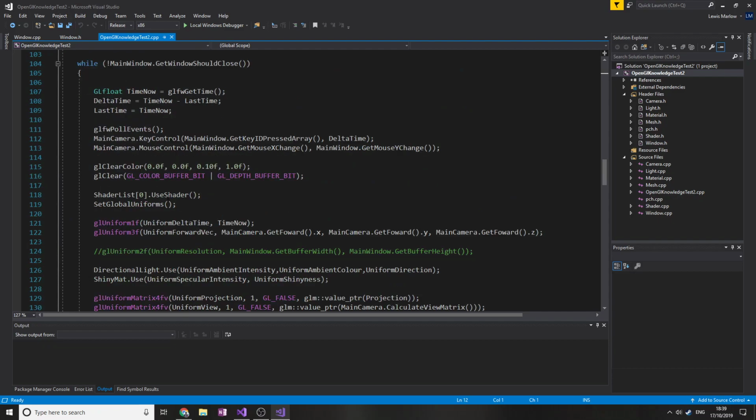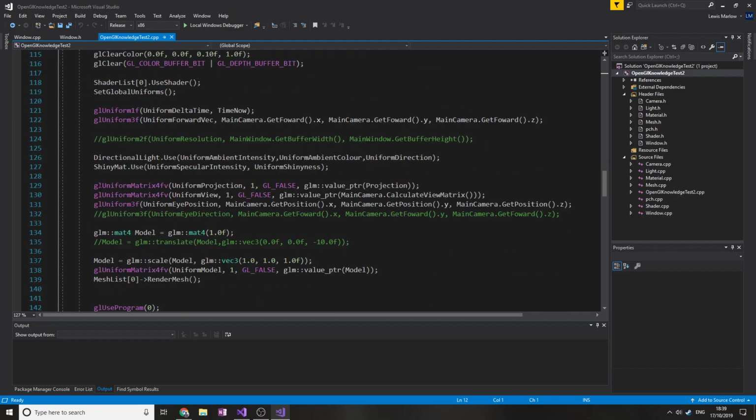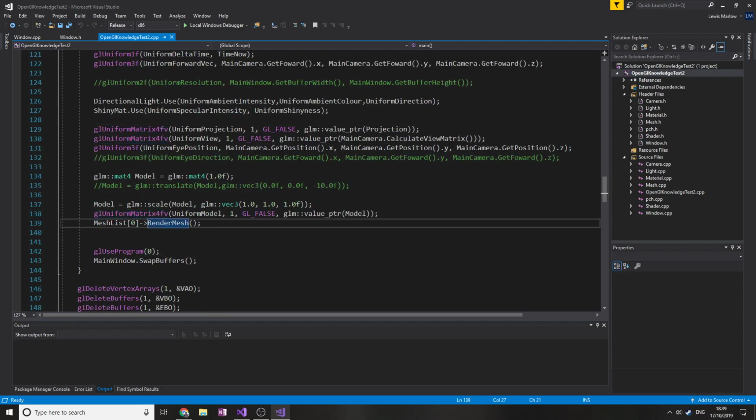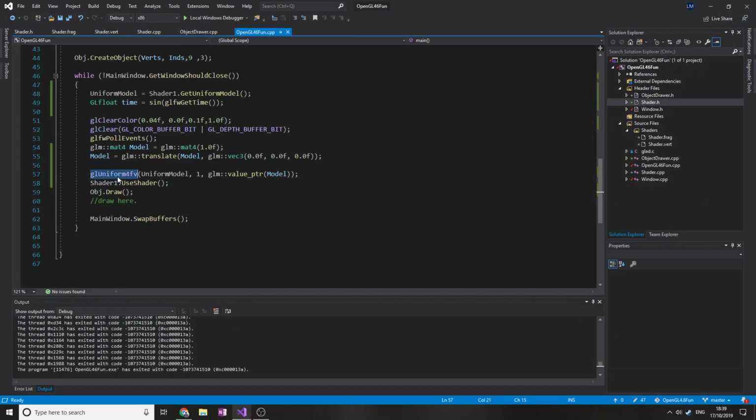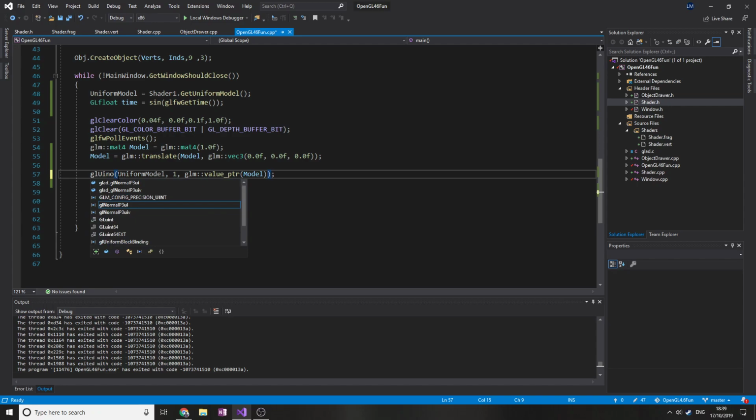I'm sure it's something to do with the... Where's the model? That's what I'm doing wrong. I didn't put the matrix part in there. Apologies. So glUniformMatrix4fv. I don't think that's supposed to be that bit.